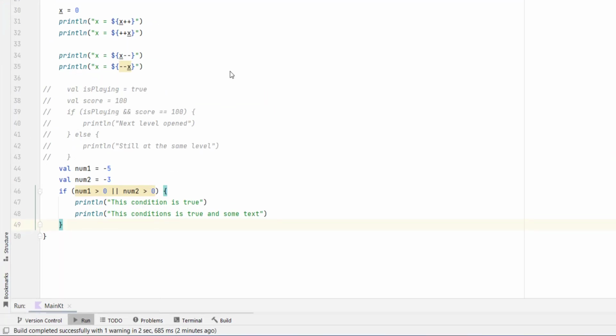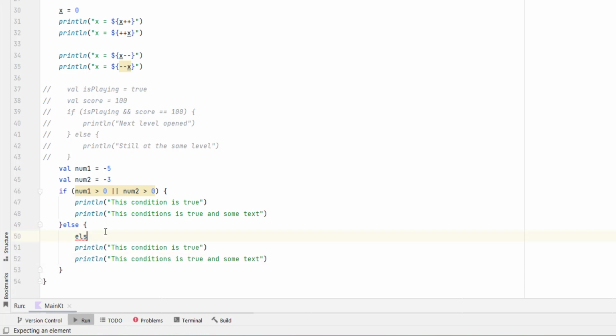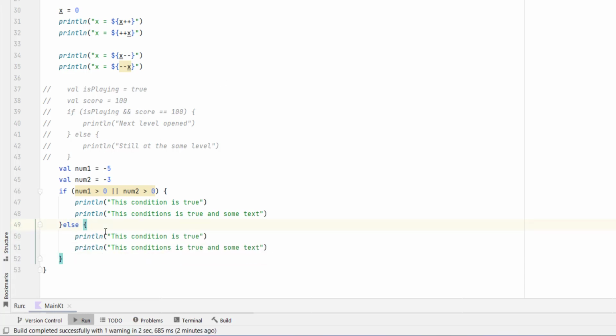So this is our discussion about the if then else statement, and you should always use the curly braces, and for the else part you should use the curly braces too. Only omit the curly braces if you have only one single statement or one single expression, if you want to use the if then else statement as an expression to assign a value to a variable.